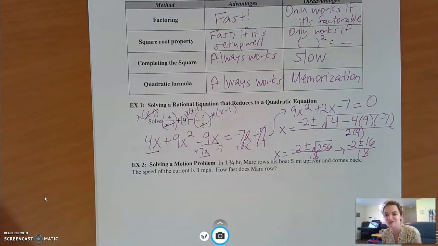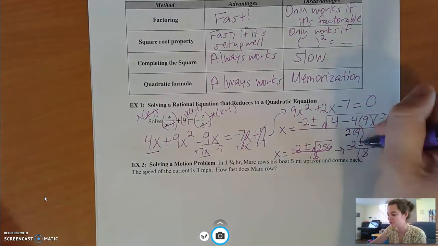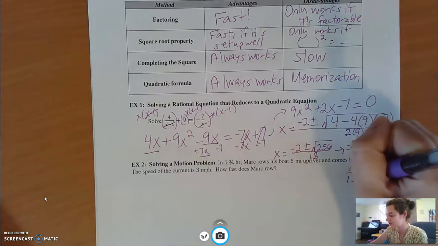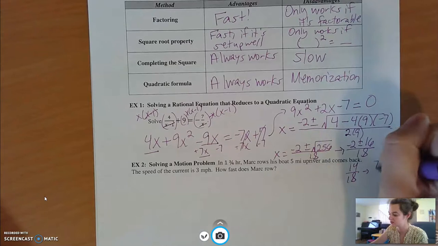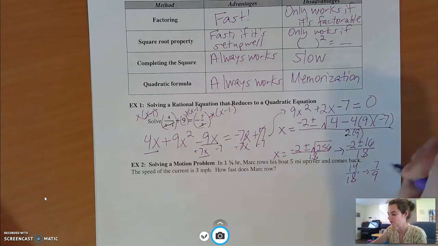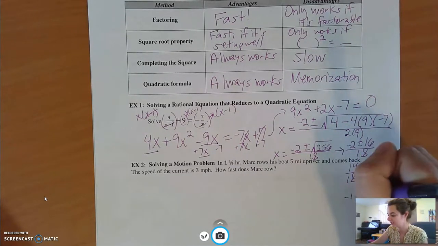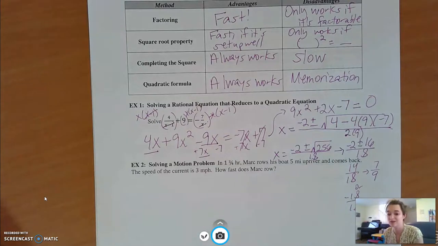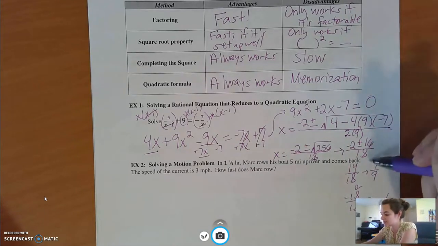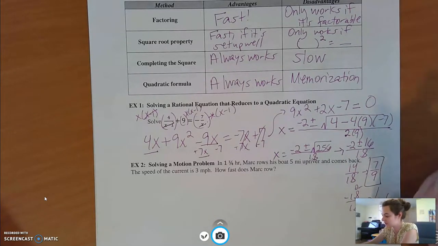So this is actually a rational solution. It would have factored just fine, but it didn't come easily to me, so I just went ahead and did the quadratic formula. So we are going to get two answers from here. We'll have negative 2 plus 16, which is 14. So I'll have 14 over 18, which simplifies to 7/9. I'll also have negative 2 minus 16, which would be negative 18 over 18. And negative 18 divided by 18 is negative 1. So there's two answers. X is 7/9, or x is negative 1.